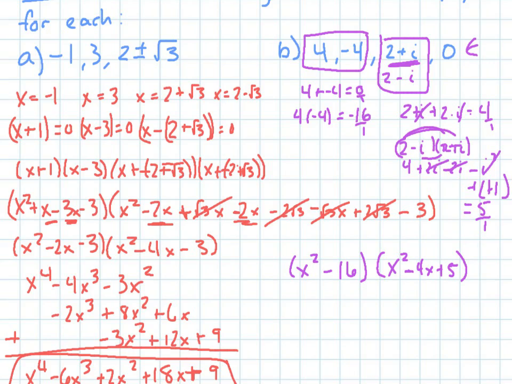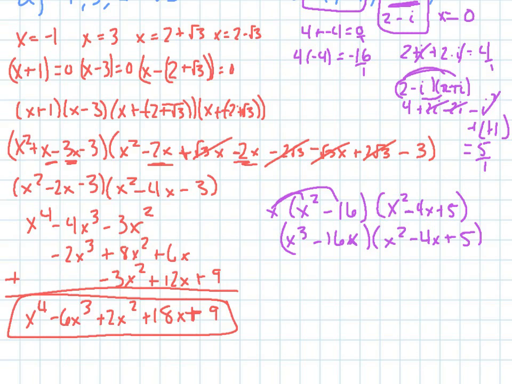So now we also want to include our 0 here. So that's when I'd say it's x equals 0. So I can just put in an x there, and now I can multiply through. So I'm going to put these together first. Okay, and now I just need to distribute.